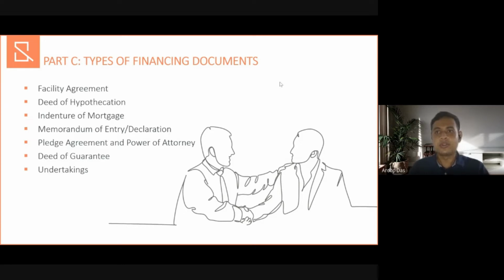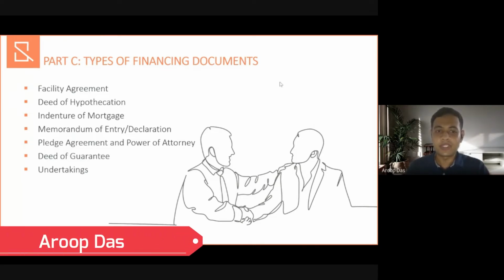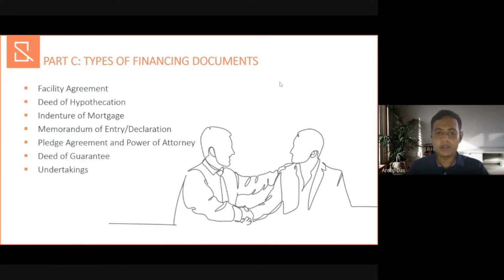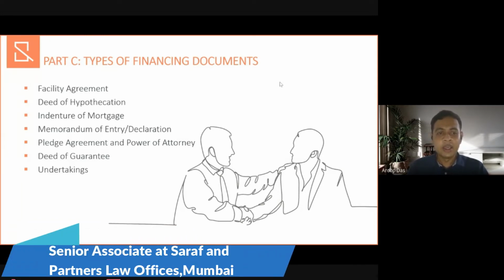The intention to create mortgage also becomes essential because you might give your documents to someone just for safe custody, or you want that person to make any reference. Just because you have made a deposit of title deeds with anyone does not automatically become a mortgage in favor of that person, which is why this declaration becomes essential, and why for creation of security interest through this means, you necessarily need to have two documents in place.